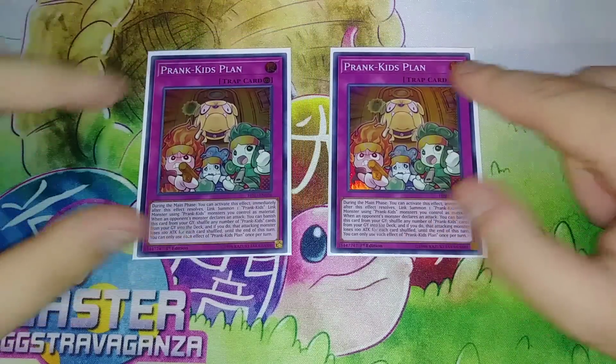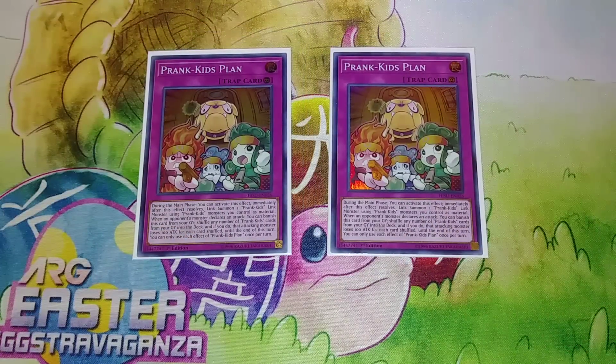Prank Kids Plan is a really good card that you can activate during your main phase. Immediately after this card resolves, you get to Link Summon a Prank Kids Link Monster using Prank Kids monsters you control as materials. And when an opponent's monster declares an attack, you can banish this card from your graveyard and shuffle any number of Prank Kids cards from your graveyard into your deck, and if you do, the attacking monster loses 100 ATK for each shuffled card.